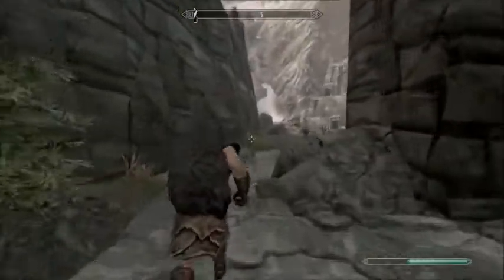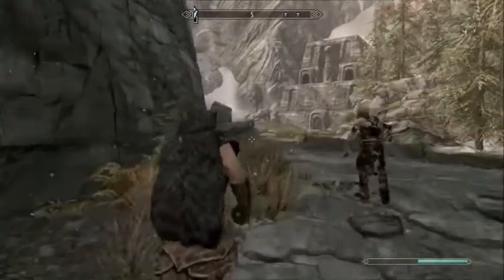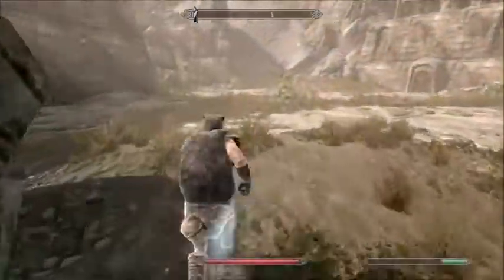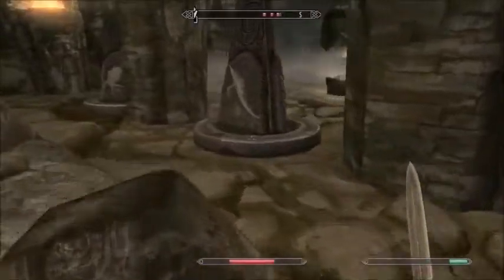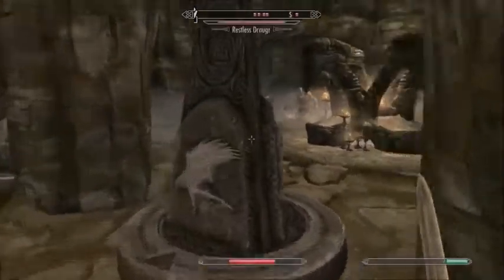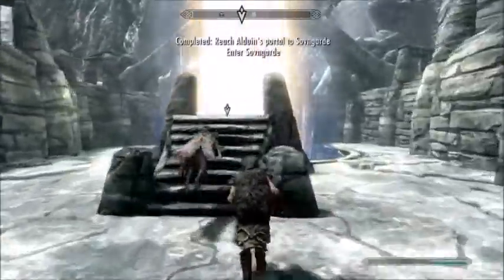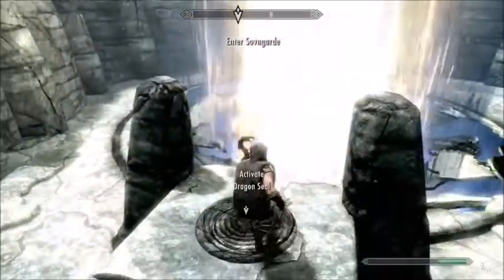Once we make it there are 2 dragons and a shit ton of Draugr, so I use the same strategy of running and make it inside. Once inside, we just run past, and since I'm big brain, I solve the puzzles while running, which is extremely hard to do, but I eventually make it through and make it to Sovngarde after sprinting past a dragon priest.